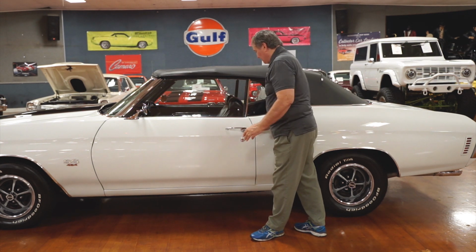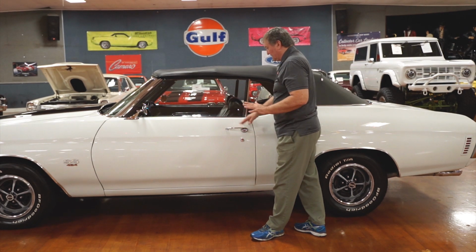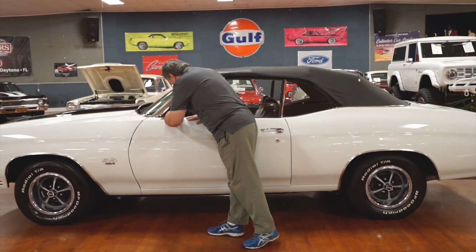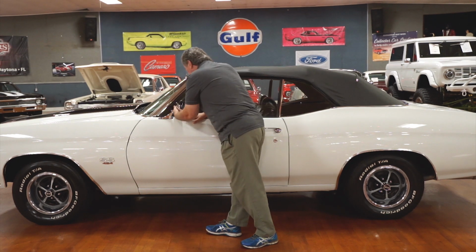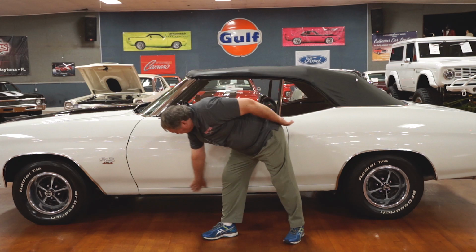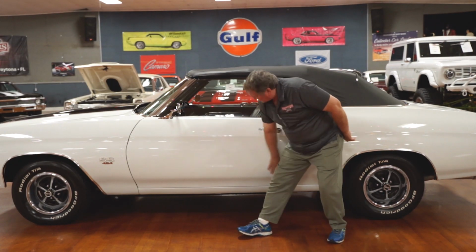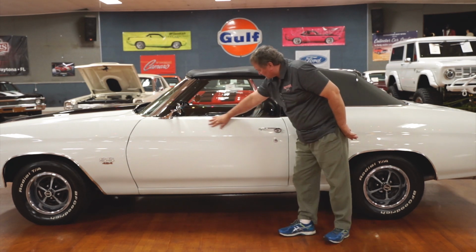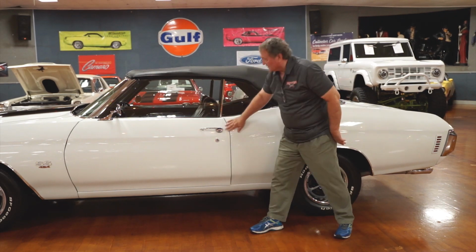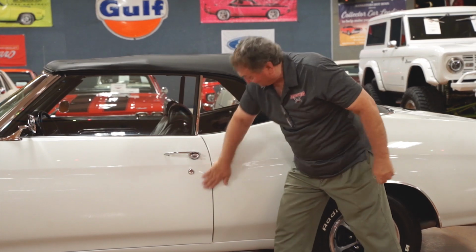Door handle, absolutely new. No patina whatsoever. It's just as brand new as it was when it was new. Side mirrors, and it does have a pair of them. They're the correct rectangular type mirrors that GM would have installed on this car new from the factory. Look at this. The door to the rocker panel is even as precise as you could hope to fit something. And the same with this door where it goes onto the quarter. Another one I don't have to adjust. Yay! One more thing I don't have to do.